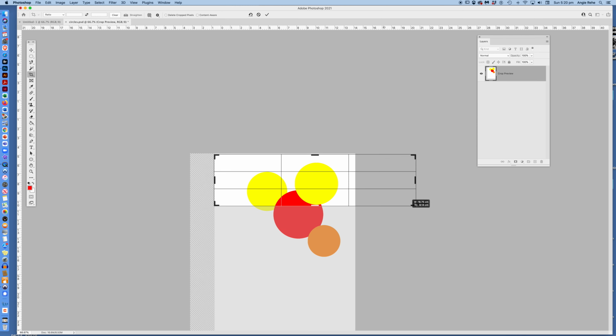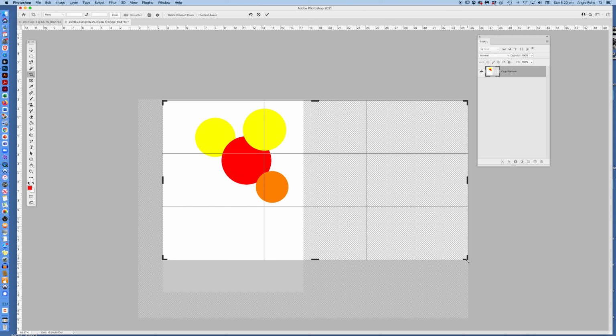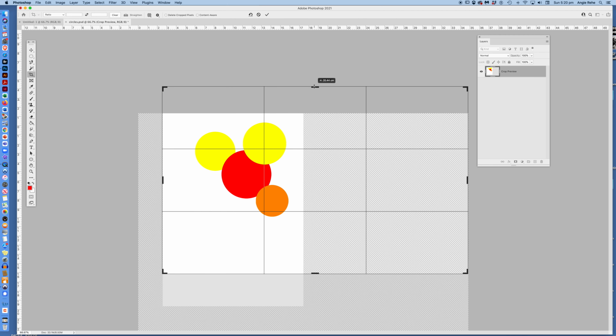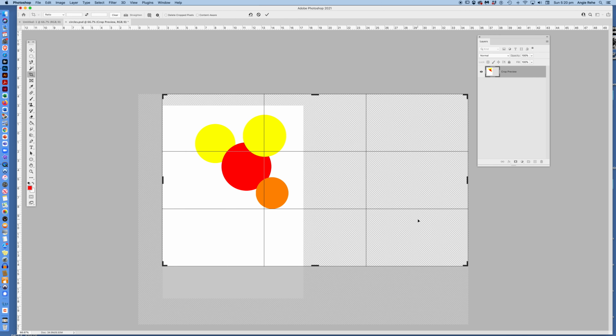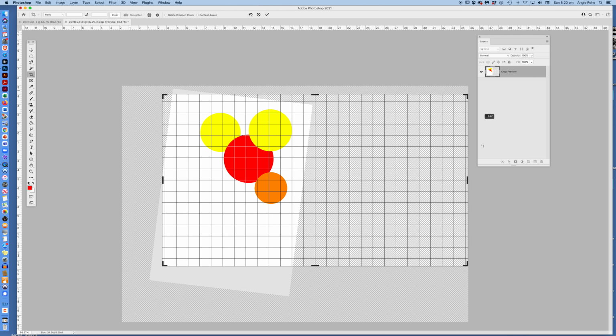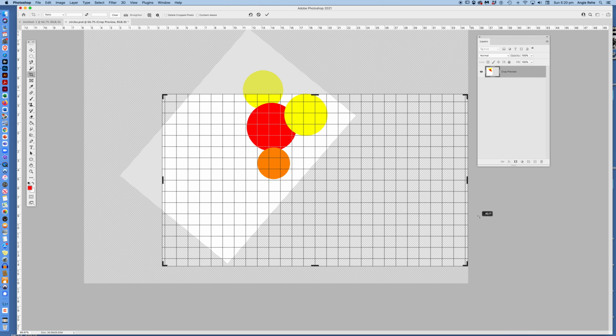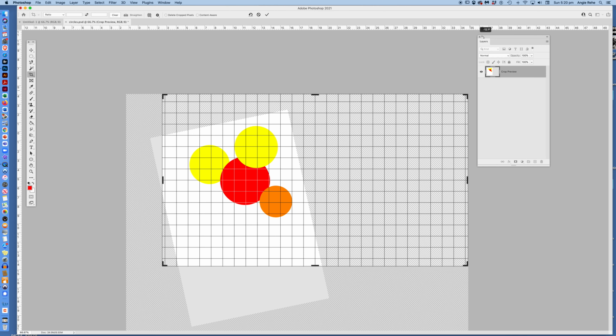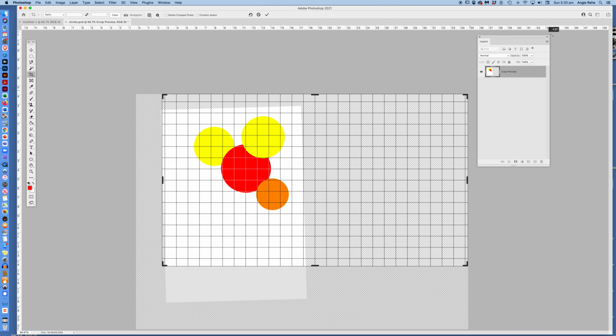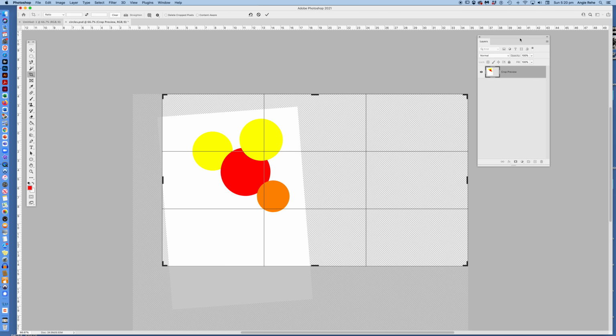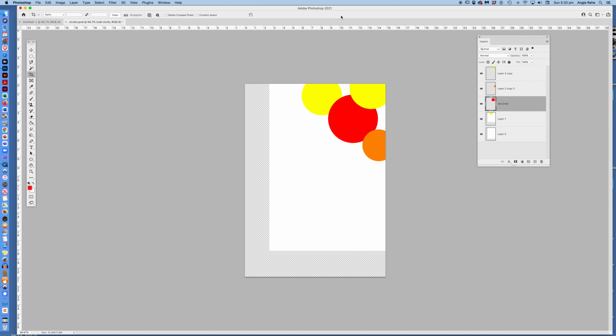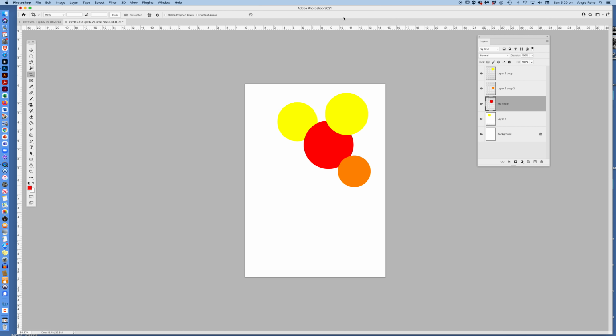But also what you can do here is simply drag this to whatever shape you want. So you don't have to work out measurements of what you want to change your canvas size and what parts of the image you want to add them to. You can simply drag this around to anything you like. You can also hover over the corner and you'll get this grid, and you can rotate this, and this very useful grid appears that will help you straighten things if things are a little bit crooked. And again, if you want out, hit escape. And you're out.